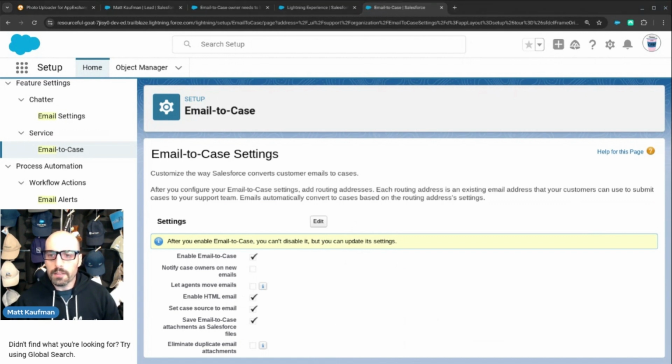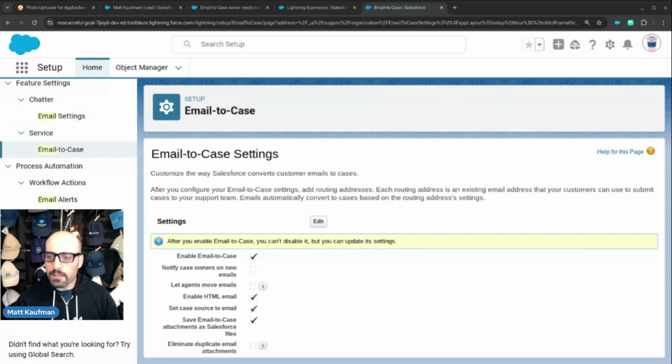Okay. Let me see if I can get a temporary email address real quick that I'm able to send from. There's a couple of tools out there that I like to use. A lot of them are there for inbound and not necessarily for outbound, I just realized. So this may not work. Yeah, I don't think it will.